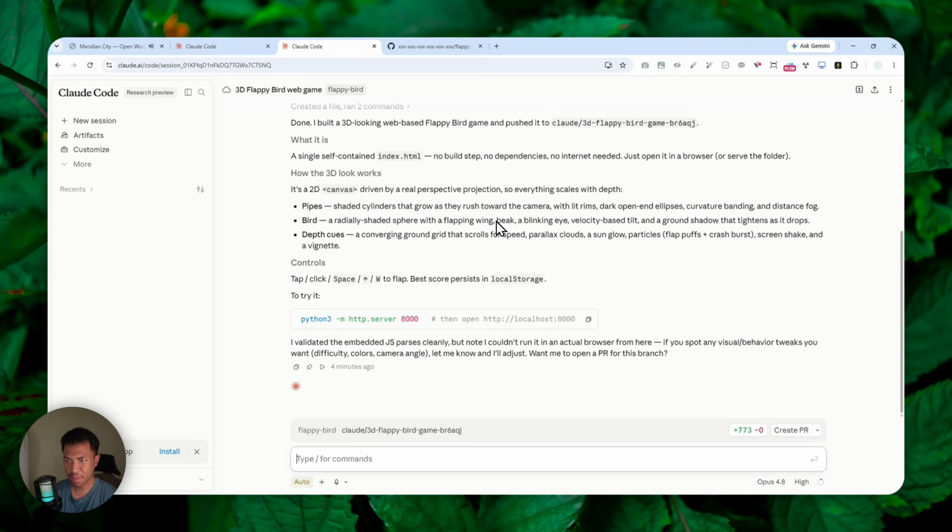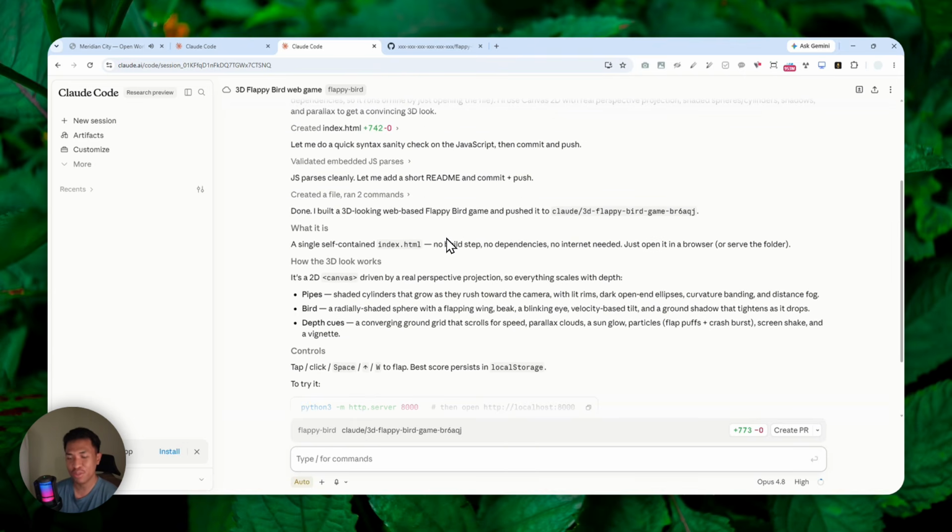Well, the game has been created, and it also tells me the instruction on how to run it. But to run the game, you need an environment, and that is something that you can only do on the desktop version of Claude Code. So you cannot do it right here. It doesn't have the necessary components and environment to actually run the project, be it a website, a video game, or an app. It just cannot be done right here. So this is mostly used for, you know, start vibe coding, but you cannot do a preview.